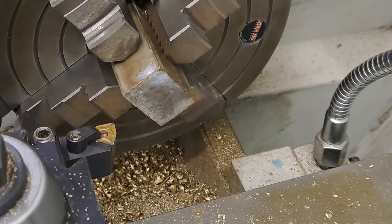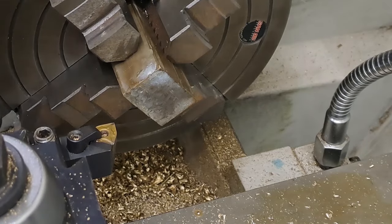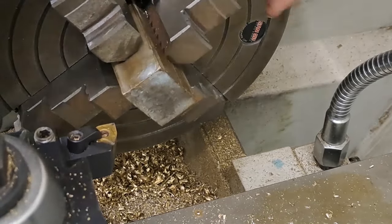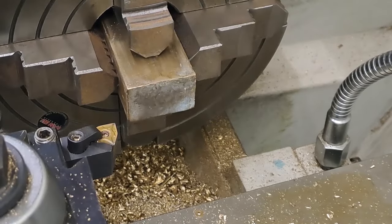Right, guys, so let's get this going. I'm going to take it very light because it's an interrupted cut, just until you start getting down to the middle. And we'll get this end cleaned off.